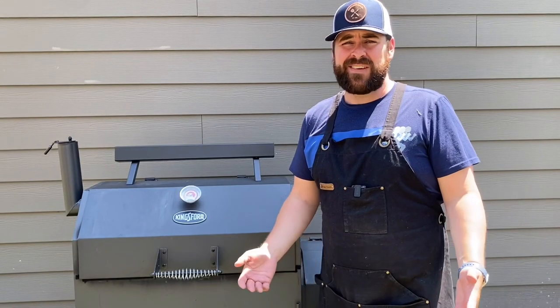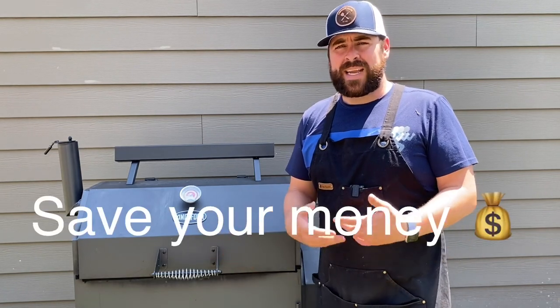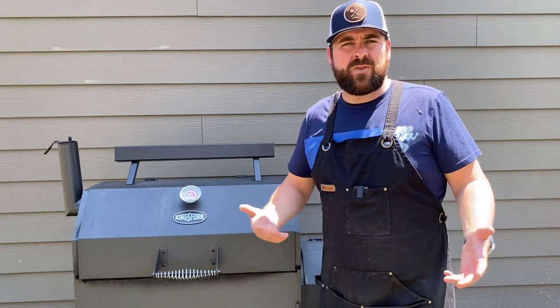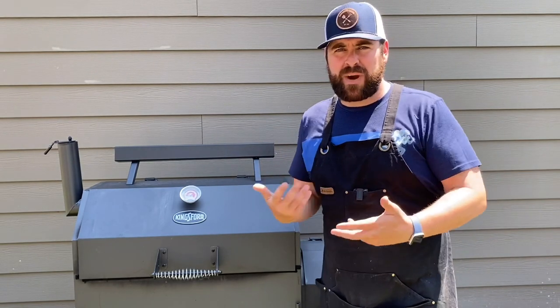How you use lighter fluid. Honestly, it didn't get it going any faster than the newspaper or the Weber cube. So I don't know why you'd use it. It still took about 12 to 15 minutes to get the embers really hot and red. So it didn't speed up the process.